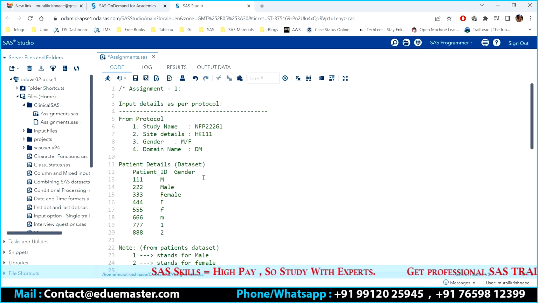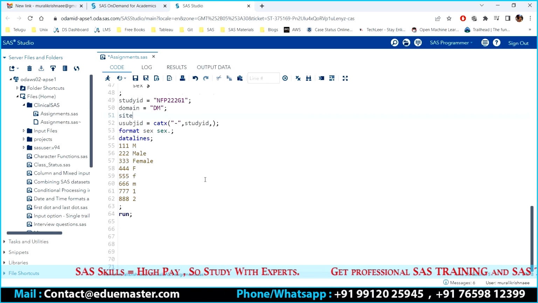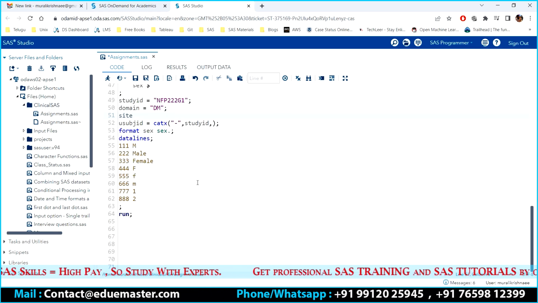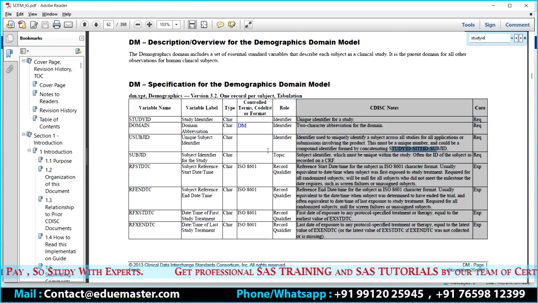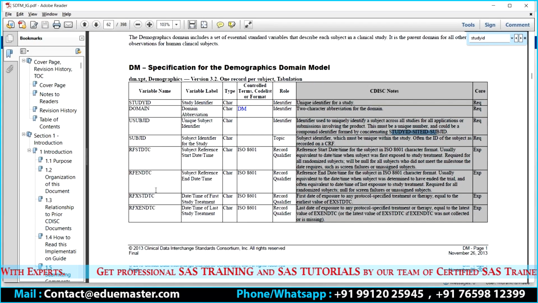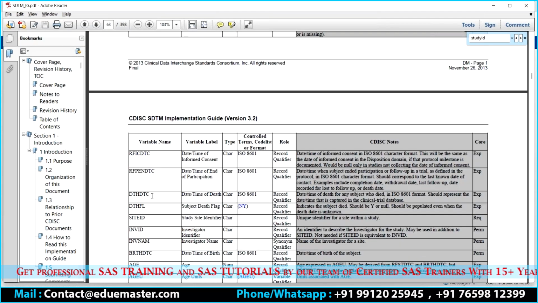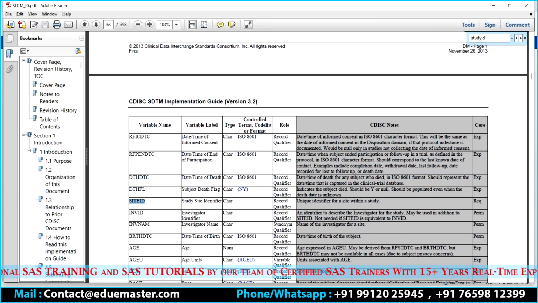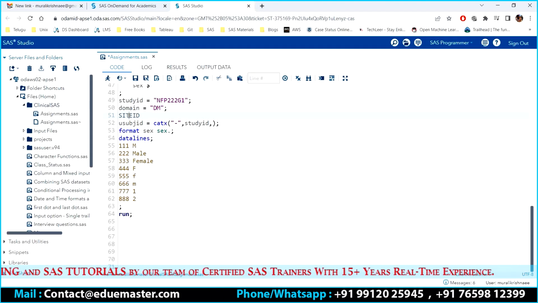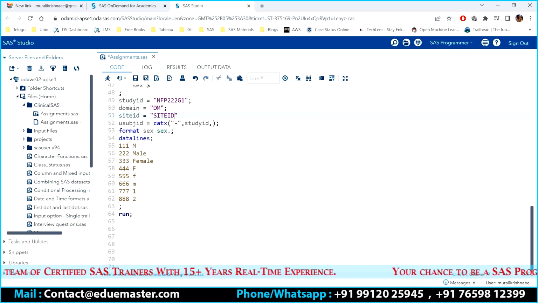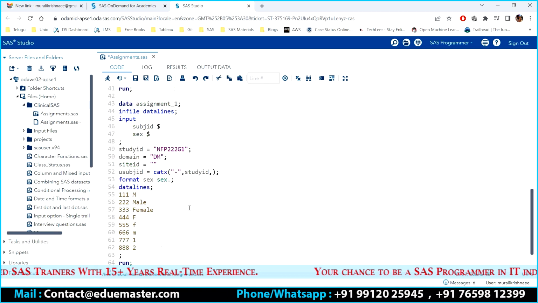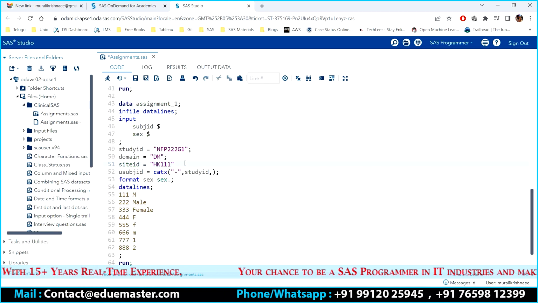So how to identify your site ID, which is where your clinical study is actually happening? Maybe I can go with site ID itself, which is equal to this one. Okay, then I'm going to use this one also here. Done. Let's run this.